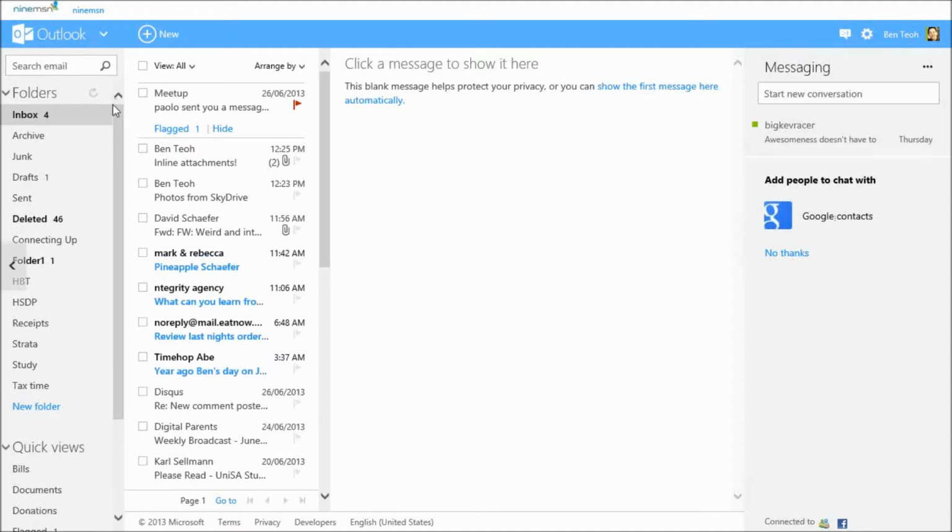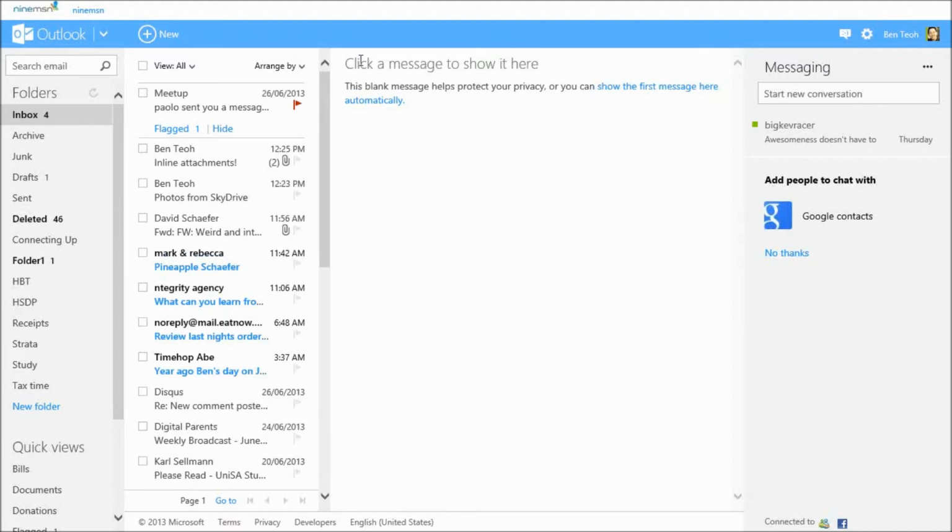Okay, well that's just a really quick look at Outlook. I might just pause here and see if there are any questions. Yes, Ben, there is one question from Karen. She's wondering if her Microsoft Outlook account on the desktop, like the standard Outlook account, has the same sweep and category functions.